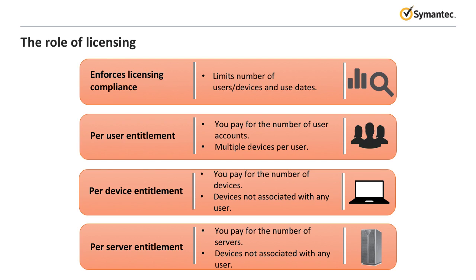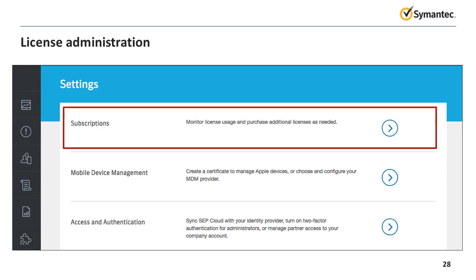You can buy any combination of these entitlements to suit your company. You can use a 60-day trial to familiarize yourself with the product. After that period, you have to purchase a license or your account is deactivated. Licenses can be purchased at any time in the Subscriptions page. When you purchase a license, your trial is converted into a full account. Trial conversion preserves the policies that you created and the users and devices that you enrolled.